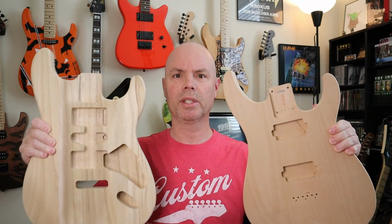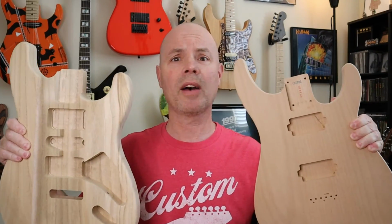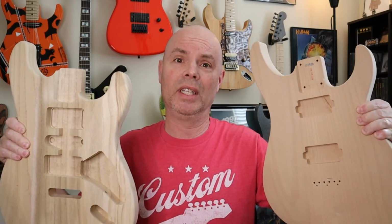Alright guys, so that's pretty much it as far as the difference between the Strat body and the Dinky body, or the Soloist body. Do you have a preference? Are you a Strat guy? Are you a Dinky guy? I love the Dinkies. Definitely let me know what you think in the comments.